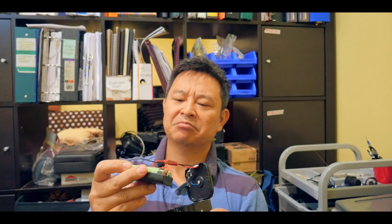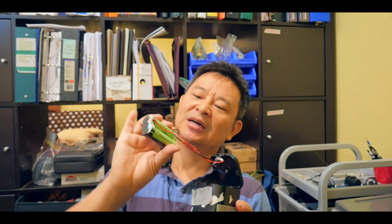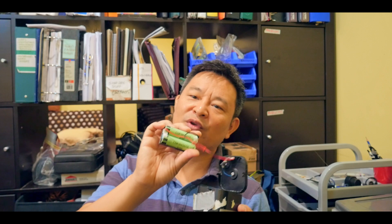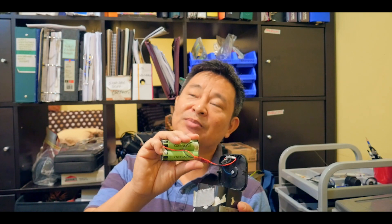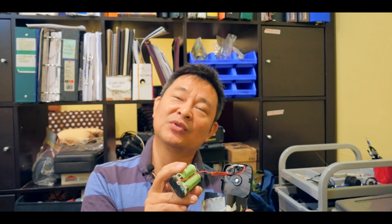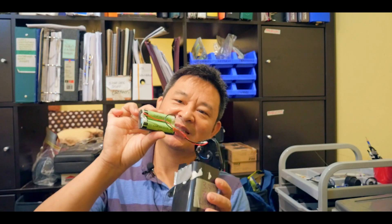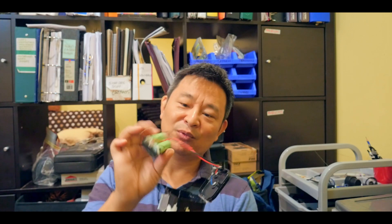You can see I have two lithium batteries connected in parallel — this is a 3.7-volt lithium battery. I think this is a 2,000 milliamp hour battery, so with two of them you have 4,000 milliamp hours at 3.7 volts. Rounding 3.7 volts to 4 volts and multiplying by 4 ampere-hours gives you 16 watt-hours in this system. And by the way, it can be recharged — that's the cool part.